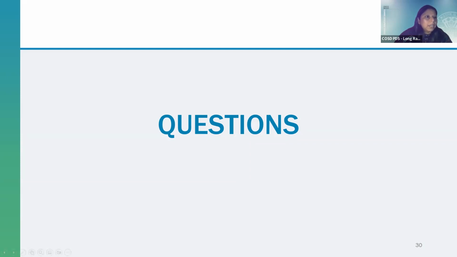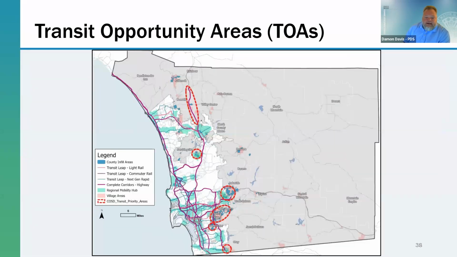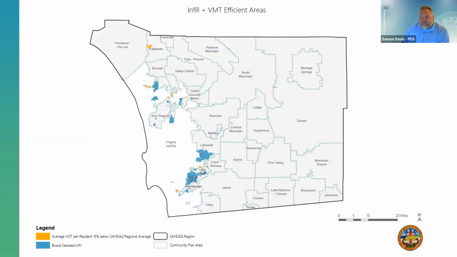Okay, so Monica asks, do the infill areas require any VMT mitigation? Damon, could you please help us with that? Yes, I will. And it can also answer Tracy's question, the next one, which is asking basically who's going to pay. Infill areas, and Ben is sharing the screen. This was our map that the board adopted in September, and this shows the infill and VMT efficient areas. If a development project is proposed within these areas, it is considered not to have an impact, so it doesn't need to pay a fee. So Tracy's asking who will pay. It's projects that are outside these areas or aren't screened out otherwise.